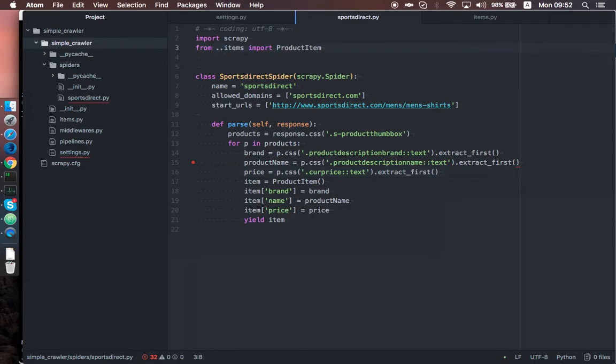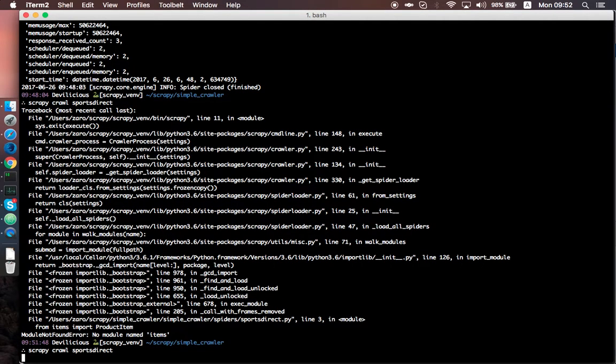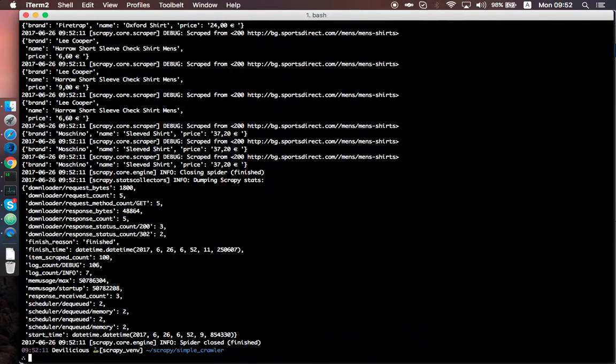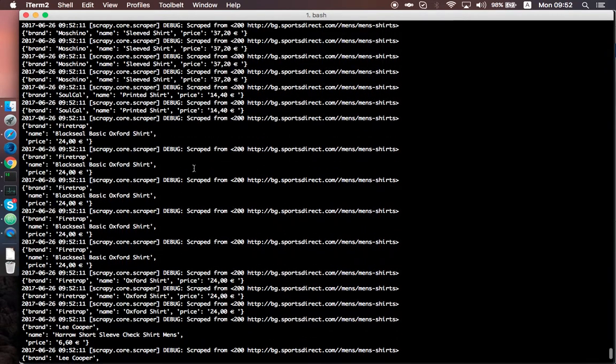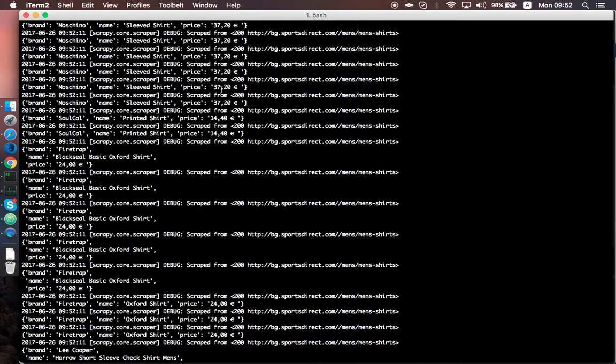Yeah, relative imports. And now instead of having them simply print on the console, I can see that Scrapy is printing the following messages: scraped from which URL it was scraped, and I get a JSON with the actual content of the item.